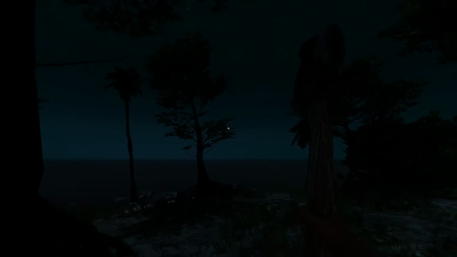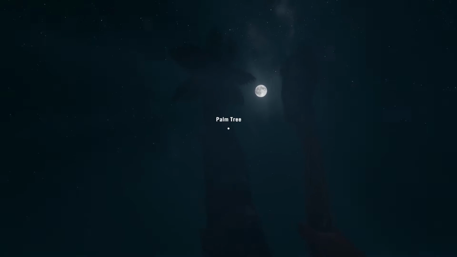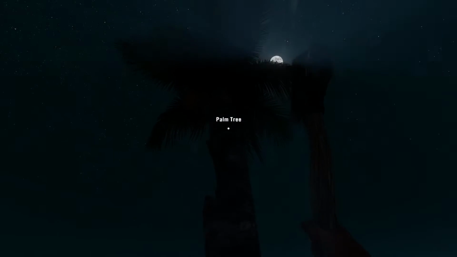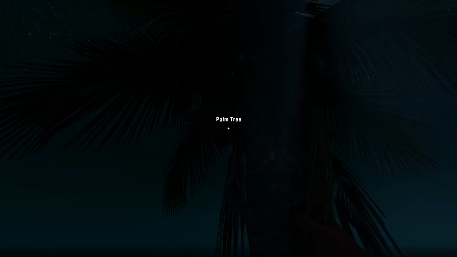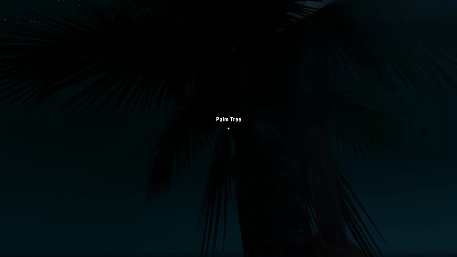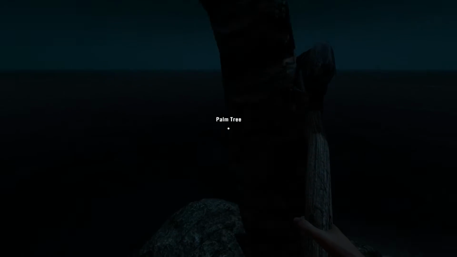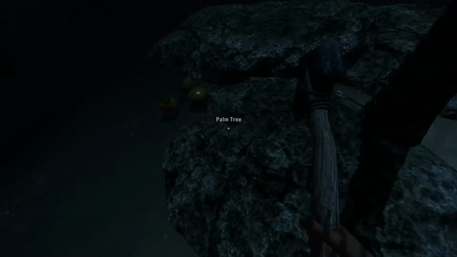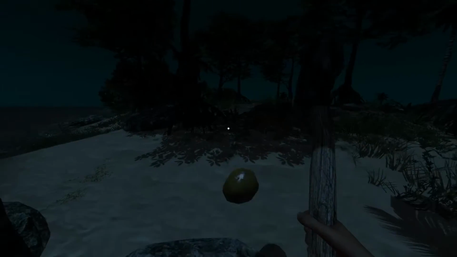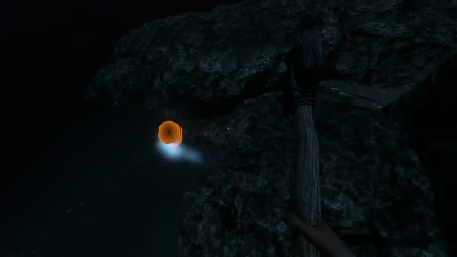I don't see any up there. I do see one up there, so that'll do us. You definitely don't want to fall from a tree in this game, unless you've got some medical supplies, which we only have some band-aids back at our base camp. We'll get these coconuts.